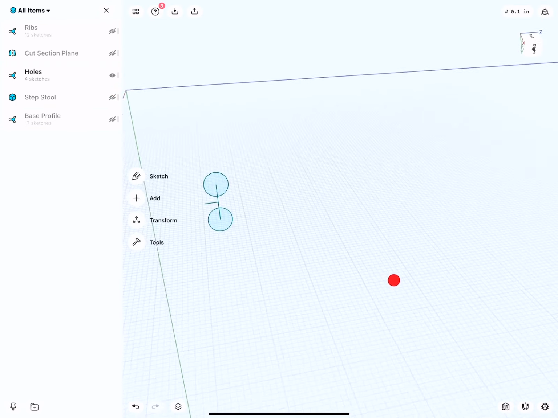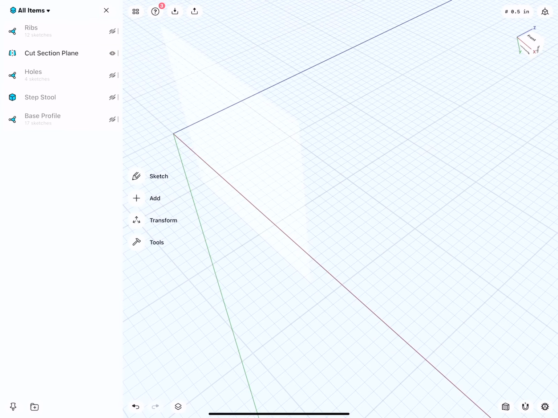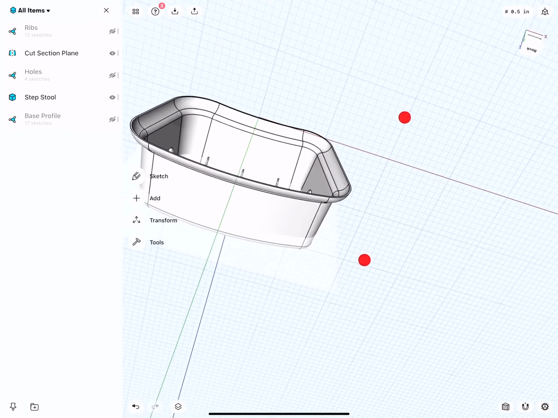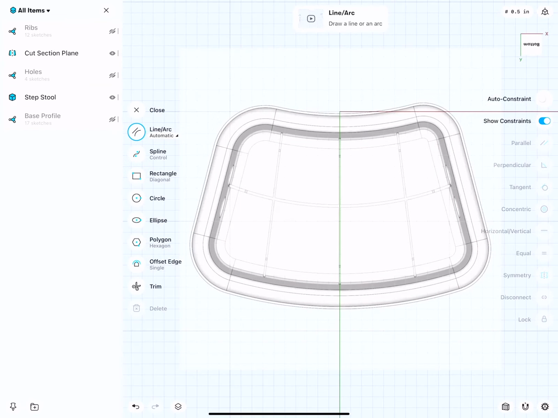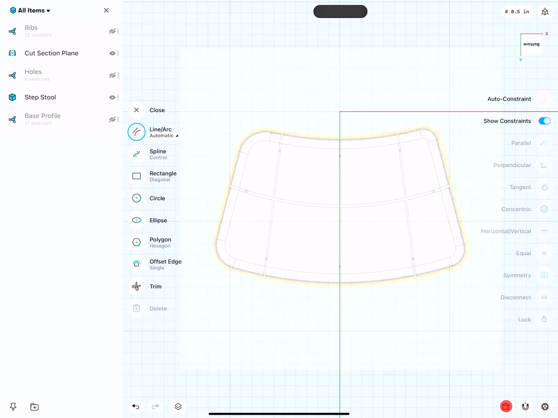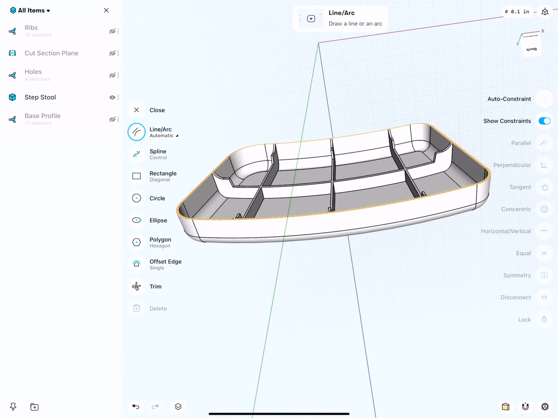And the last very interesting feature to show is, why do I have this cut section plane here? This was very useful. So I created this plane. I will go onto it, and now I turn on cut section view and turn this plane off. There. So this way I can very easily look into my design based on where this construction plane is and work there.